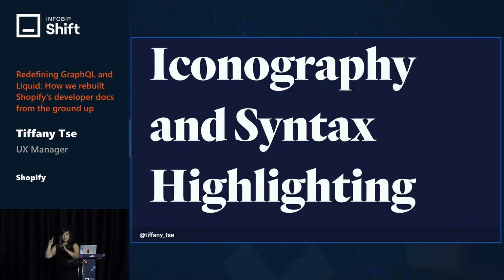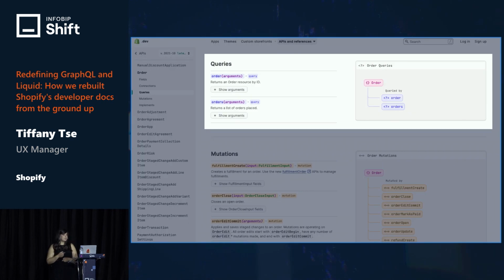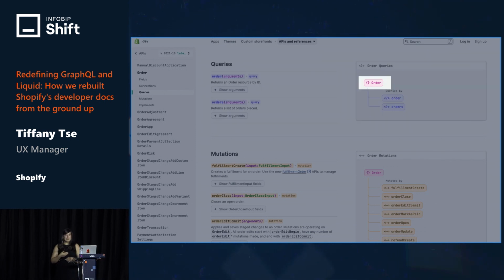So if you haven't already noticed, looking at some of the documentation that I've shown, we've included iconography for different GraphQL types in order to make it easier for people to denote what's a query, a mutation, an object, and a connection in those maps. So we highlight queries with indigo and use an opening and closing bracket. We just made these up. This isn't a standard. Maybe it will become one because people will look at our documentation, but we use an opening and closing bracket with a question mark to denote what a query is in the map.